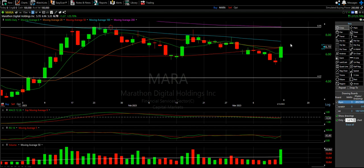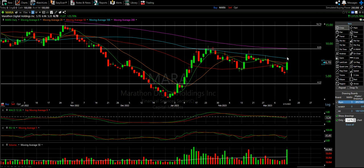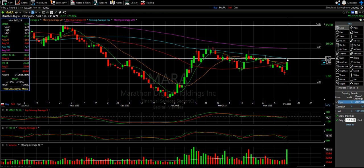Coming to the moving averages, which obviously matter a lot more. Look, I can already see it. I hope you do. This blue line ain't no joke. All right, that's the 100 moving average. It's clearly what stopped the January run. It's clearly what stopped that bounce right there. I don't know if we're going to break it, but I definitely will care if we break it. You know what I mean?